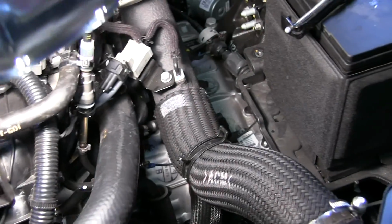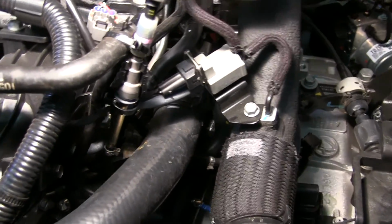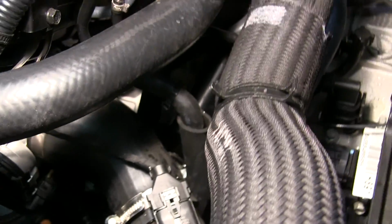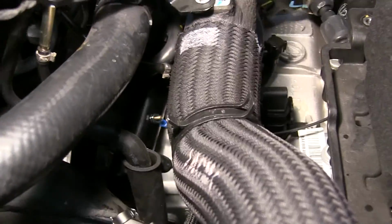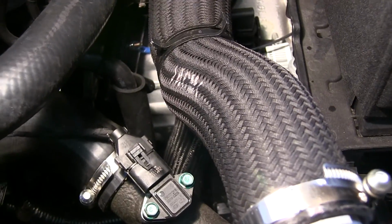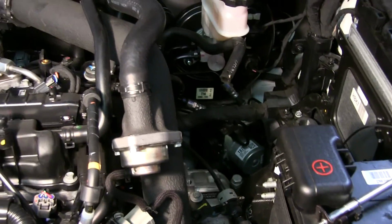So this is a brand new car, so it's not like we can blame it on somebody else if something happens. You can see that nothing is touching, and so we've got real good clean connections all the way throughout. You can see the fuel converter's tucked in nice. You've got a nice ground that's run around. And this is the whole air hose assembly. It's going all back together.